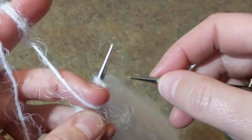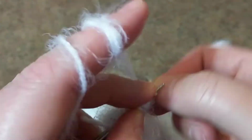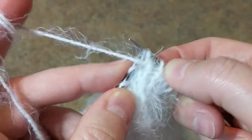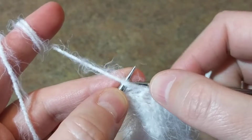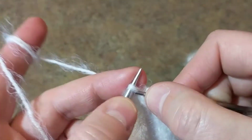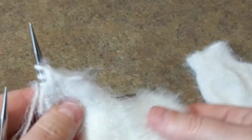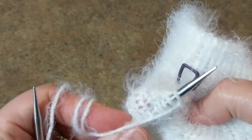Okay, so slip, knit stitch, purl stitch, so slip. When I say slip, that means a purl stitch, so don't knit that. Knit, slip, knit, slip, knit, slip. Knit. And then I'm gonna knit the last one. I know it's a slip, but I'm just gonna knit it. Okay. And then if you put your finger, you will see that it's a double knitting.